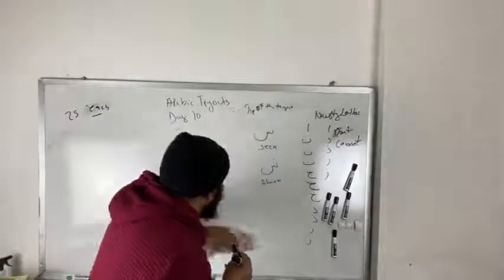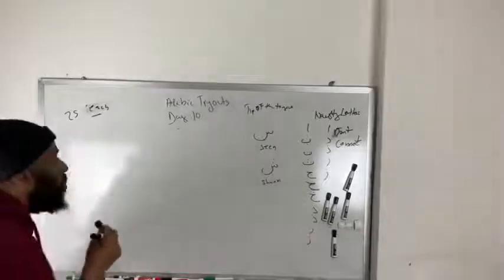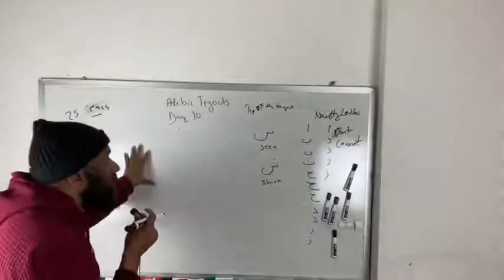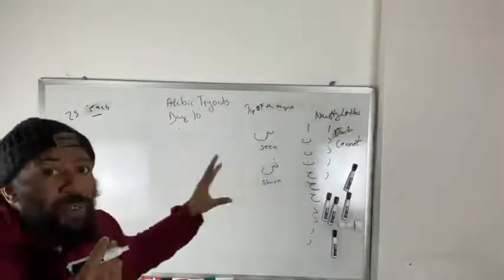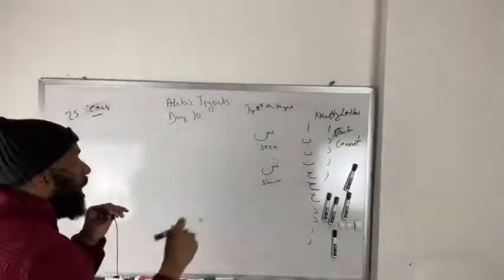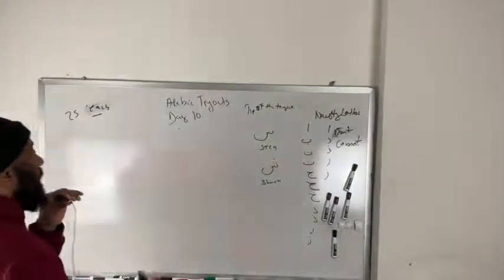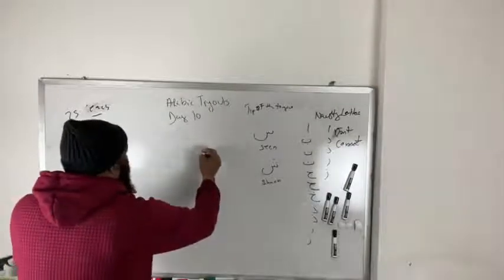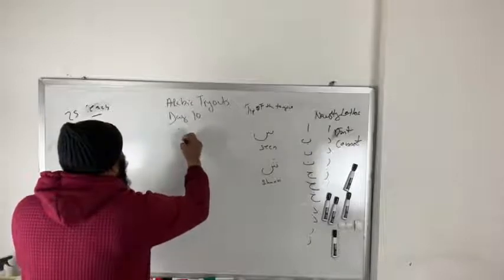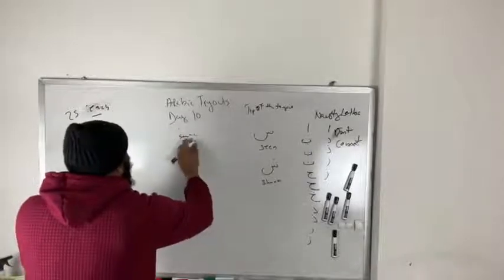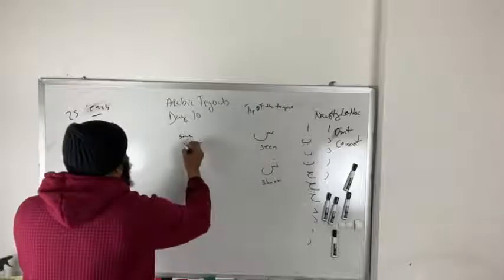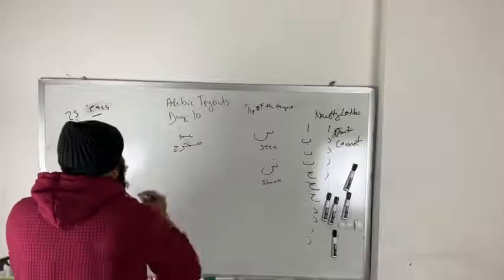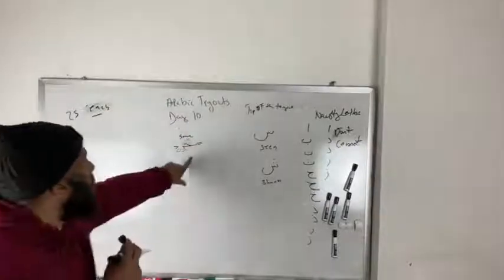Now let's do our last exercise and this will be it. That is in your notebooks. What you want to do to keep your knowledge organized is write down the letters that share the same point of articulation. All right? What letters share the same point of articulation that we covered so far? If we look at, all right, they have the same articulation. Same, we're going to put here Makhraj. Makhraj is point of articulation. They have the same makhraj.